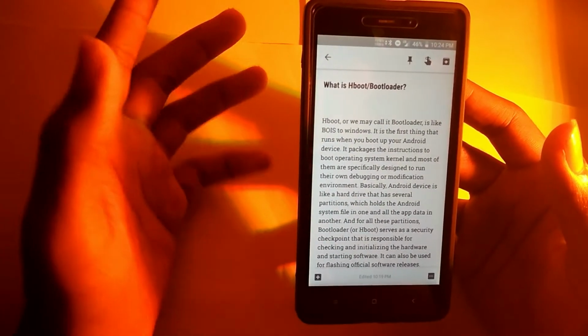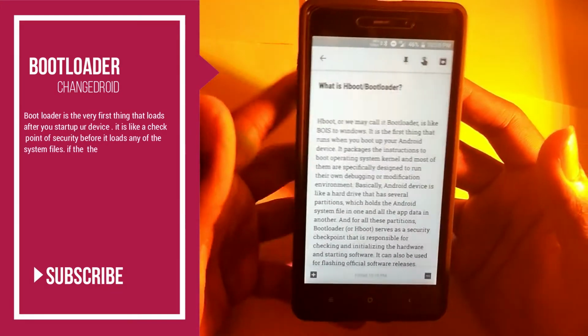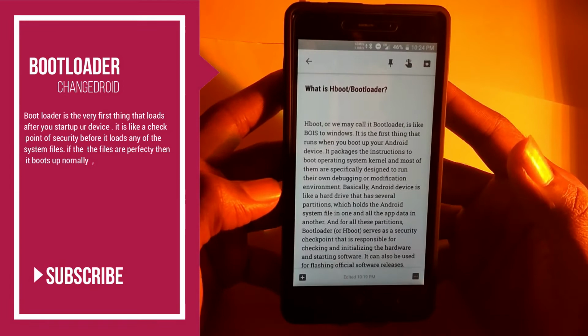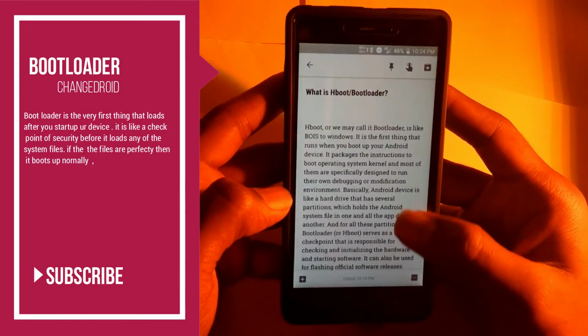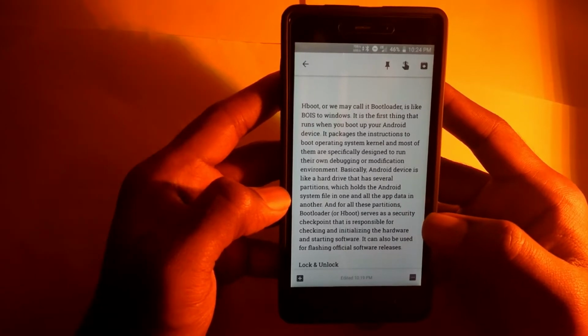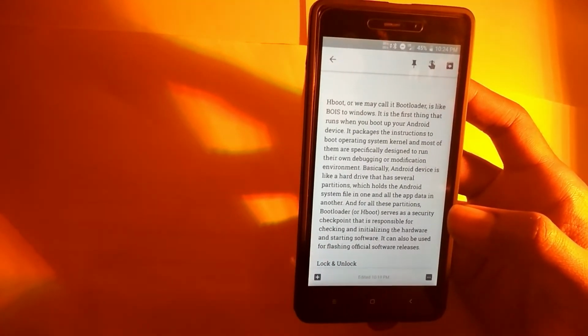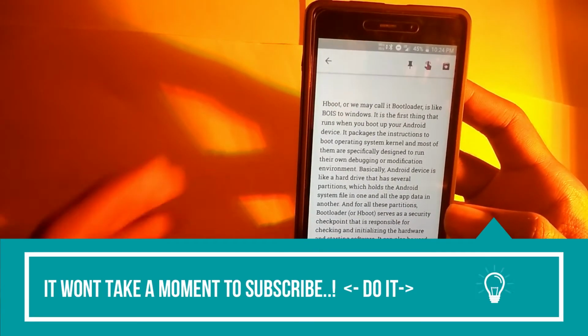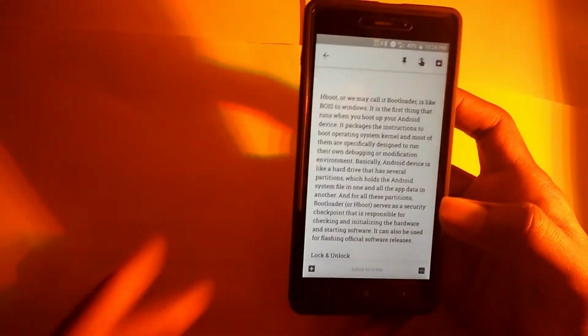When you start up, the main thing that runs is your bootloader, which gives the package instructions to the operating system's kernel, and most of them are specifically designed to run their own debugging and modification environment. Companies create their own custom ROMs that are just balanced by these bootloaders.